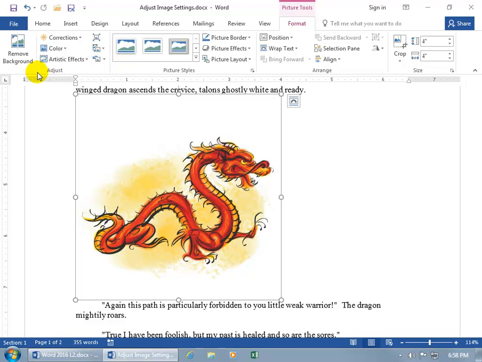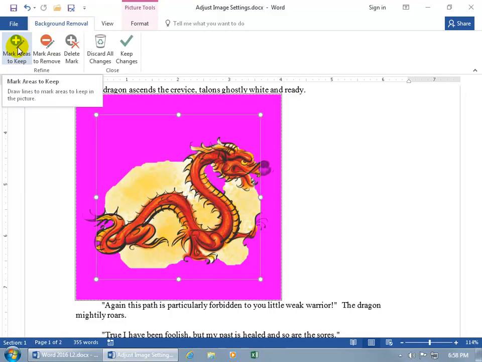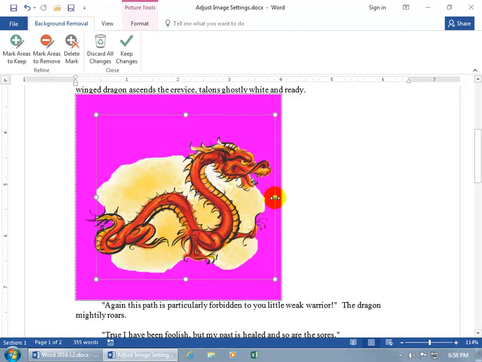And let's come over here in the adjust group and let's remove the background. Now the background that I'm looking at to remove is, well, this blotchy orange stuff. So go ahead and click on it. We couldn't do it with the transparent feature because it only chooses a single color. Although this works along the same lines, this gives us a little bit more flexibility. So first off, you can see that we've got a box around the dragon, and it's got its nose cut off, so that won't be included unless I hover over the right middle resizing handle and click and drag to get his nose in there. Oh, good. And we need his tail, of course. There we go. And then to go ahead and get rid of this orangey, flamey stuff here, as it were, let's come up here on the Related Background Removal tab.